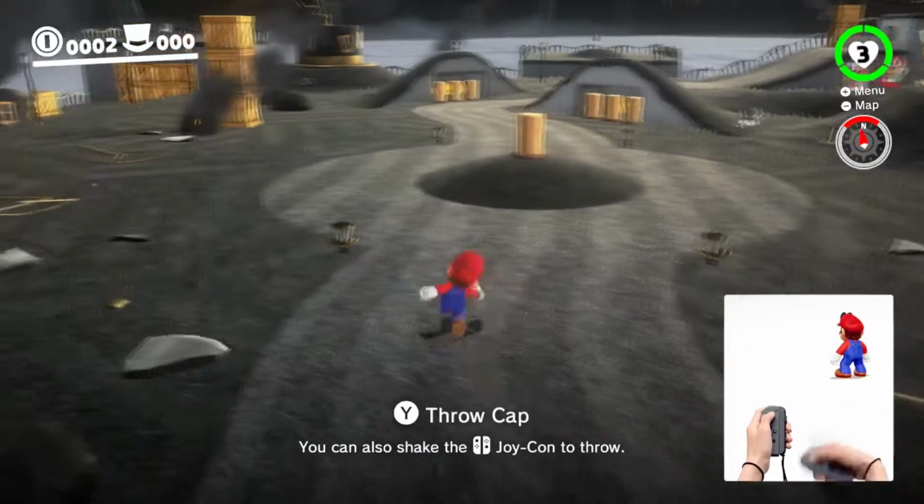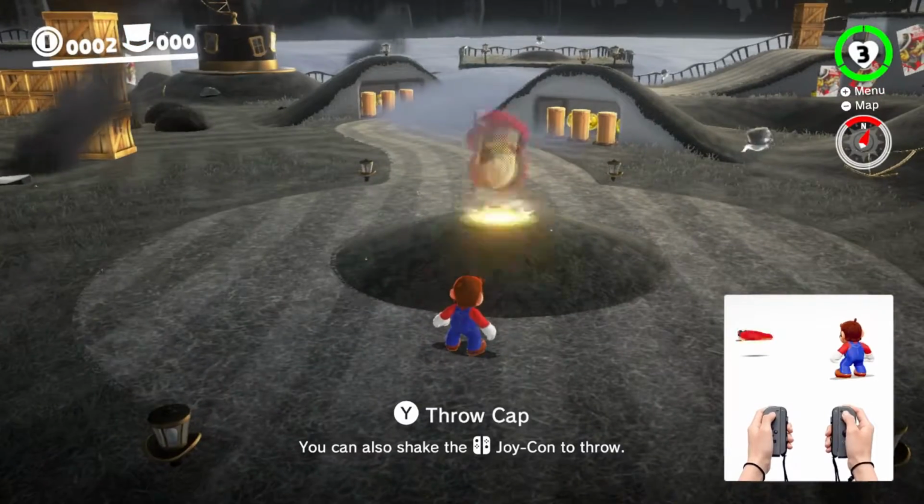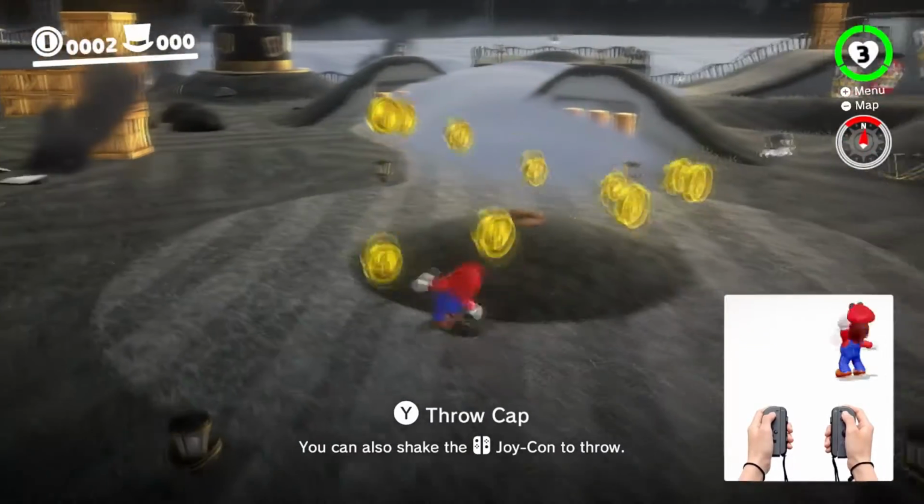Now why is this broken again? Well, I'll show you now. If you throw your hat at any kind of object, there's an action that's performed with it.